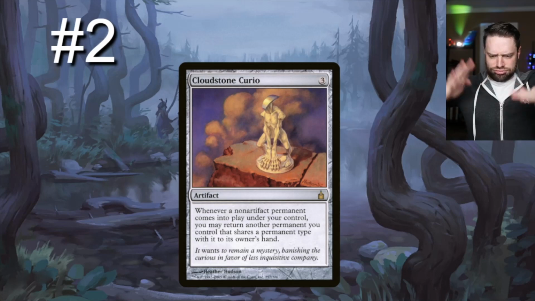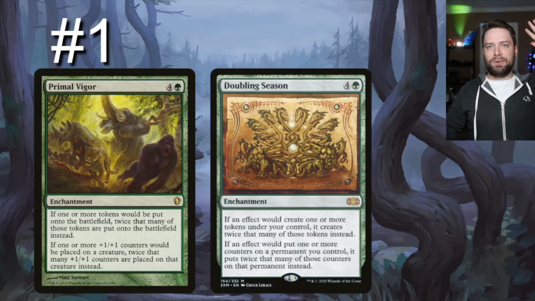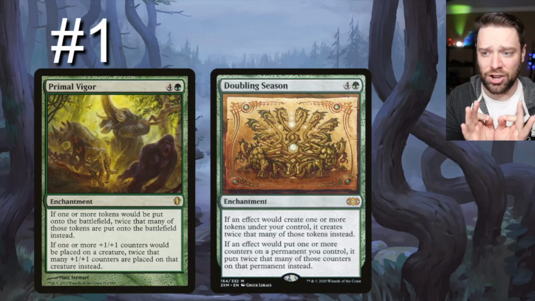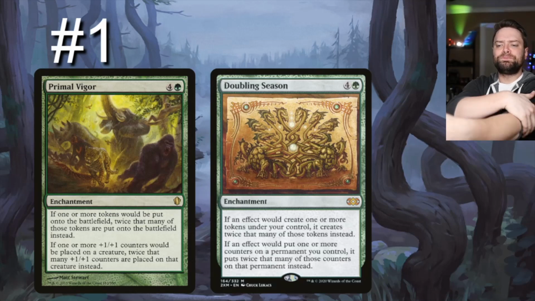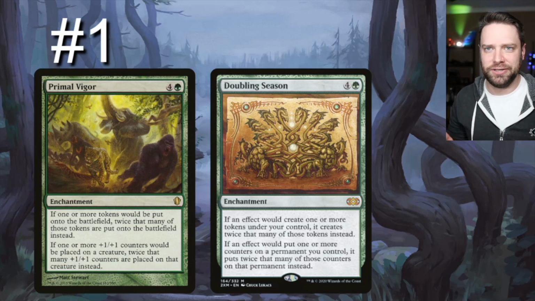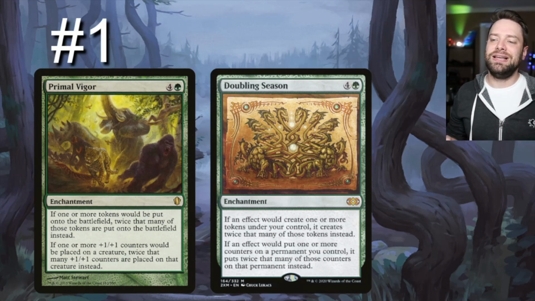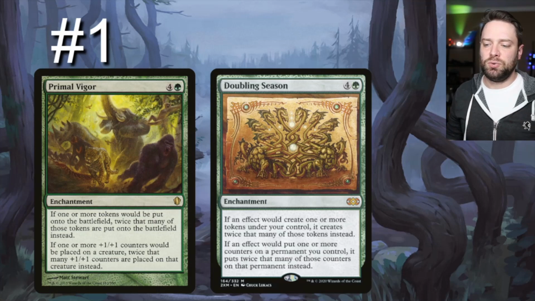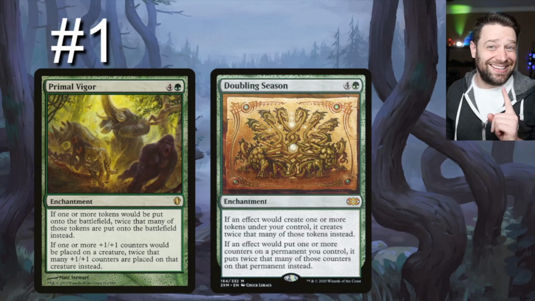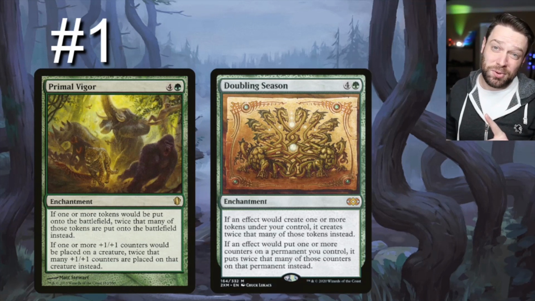Drum roll, please. Primal Vigor and Doubling Season share the number 1 spot because they're that good. So they're both 5 drops. One is slightly better than the other, but we won't notice, I promise. Primal Vigor is a 5-drop that says if one or more tokens would be put on the battlefield, twice that many tokens are put on the battlefield instead. That includes our opponents. Beware.